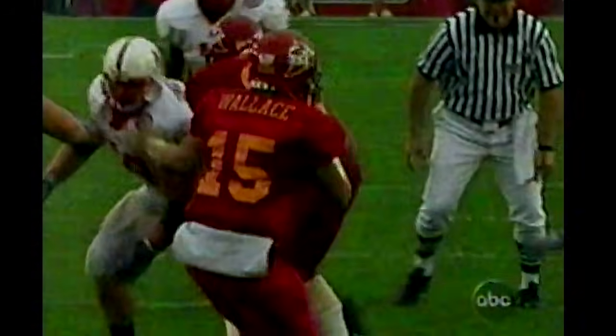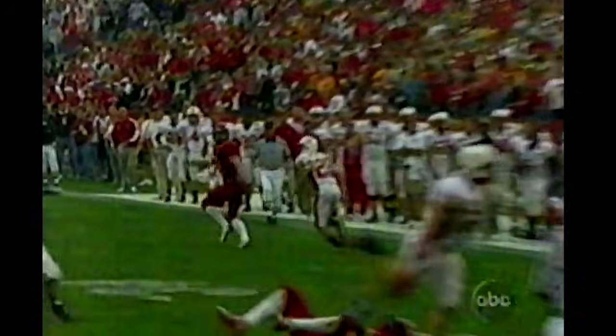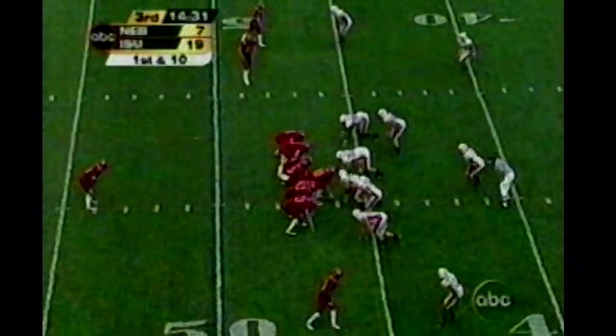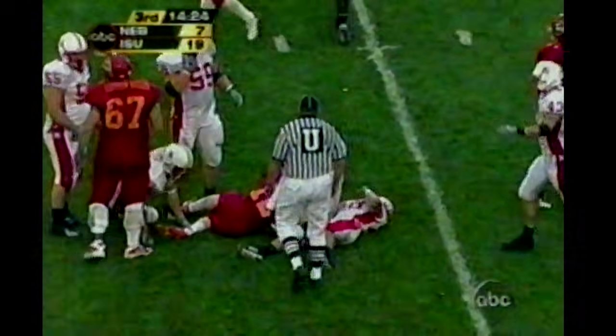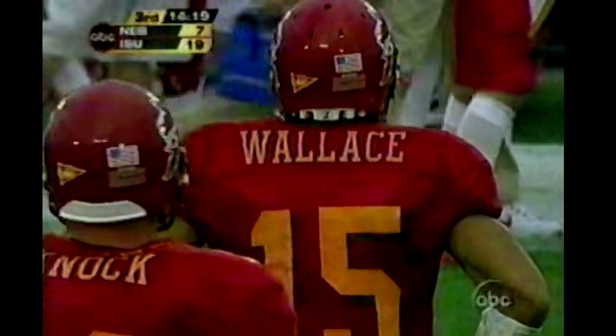You won't find a better grab than that outside of Michigan, where Charles Rogers does this routinely. Danielson believes that if you throw the ball to him matched up against Ricketts, he's going to make the play. Wallace sees the matchup, tosses it up, and he says, go up and get it. And Danielson, again, watch how he catches it every time with his hands. He reminds me of Brian Brennan, the old Boston College receiver who played for the Cleveland Browns. 9 catches for 111 yards. The middle opens for Rutland off the fake that time, and he's tackled at the 41-yard line by Chad Severs.